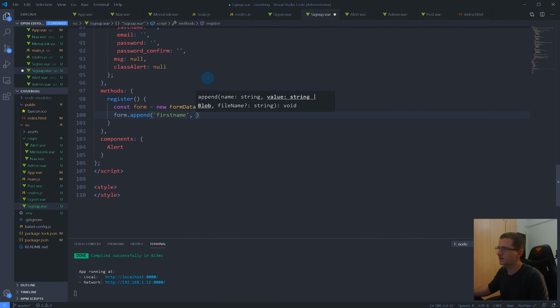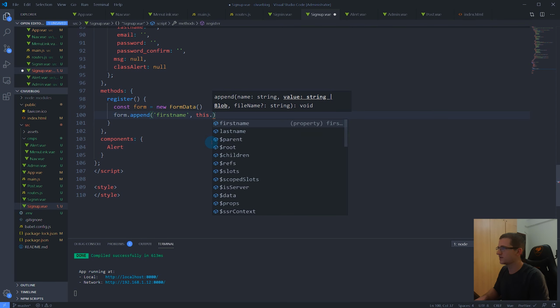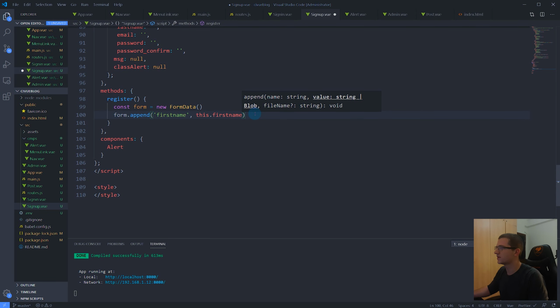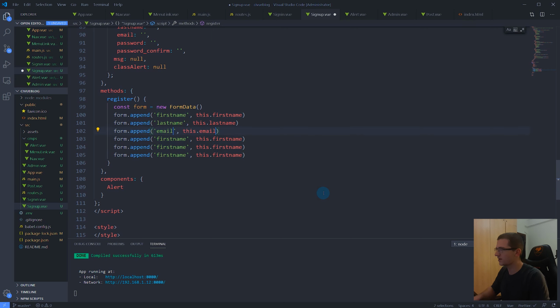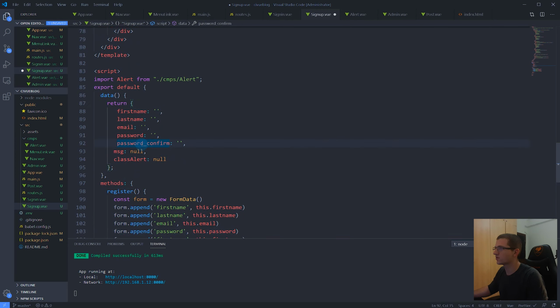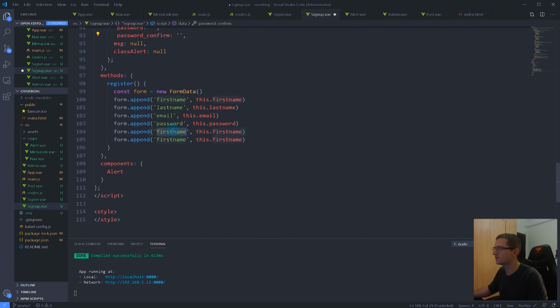Yes, so this is the data that we will pass through using Axios to our REST API server. Again, let's just copy it several times. Let's change this to last name, this to our email, this to our password, and password confirm. Too long to type it, I will change it like that.